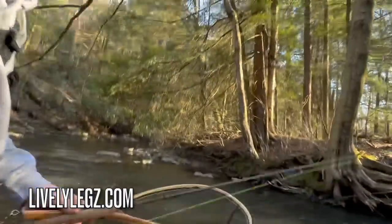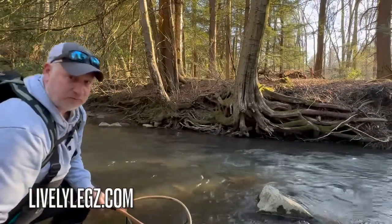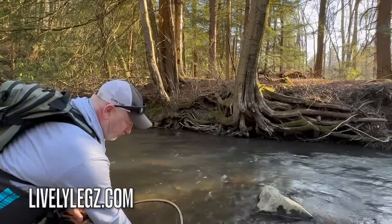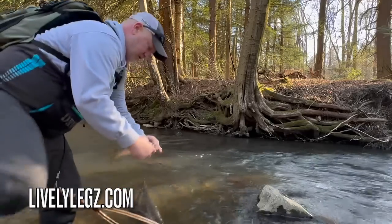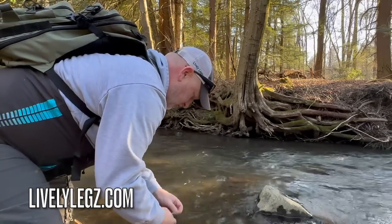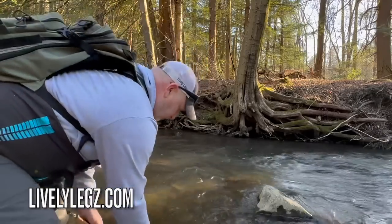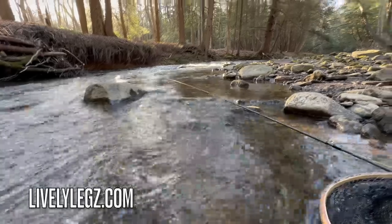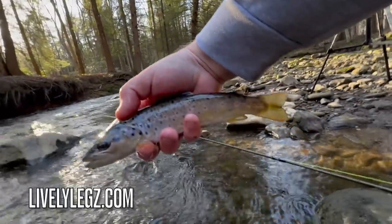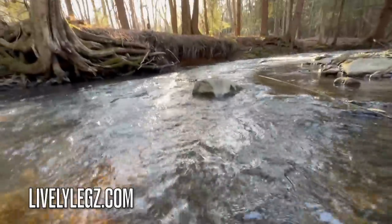Hurry up and get this up here. Get him in the water. He took the blowtorch. I'll give you a quick look at him. There he is. And I'm going to stop it for the release. Okay, I'm going to get this little guy released here. Nice little brownie. And there he goes.